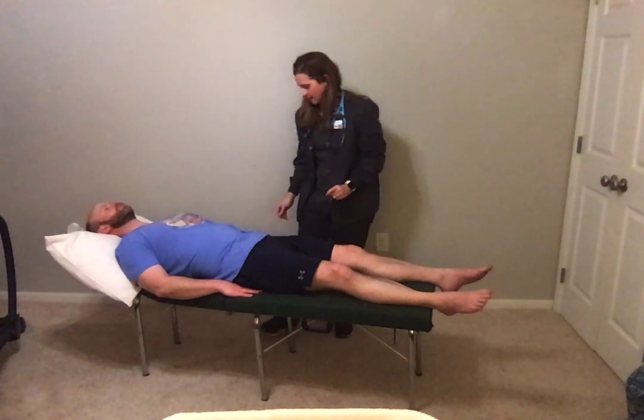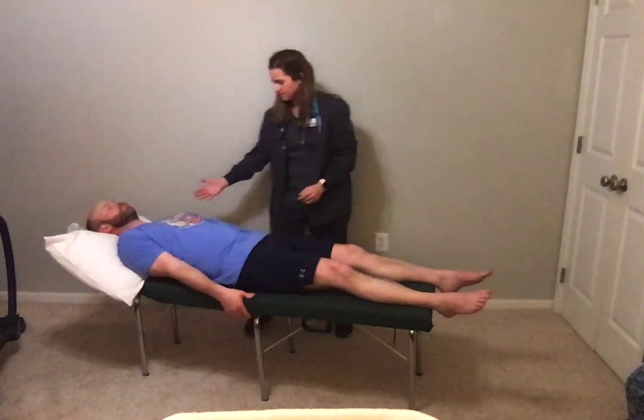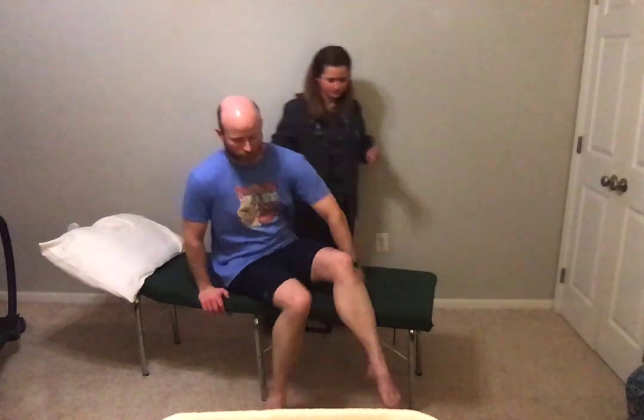Okay, I am going to let you sit up. We've done your heart check, we've done your peripheral vascular system, your abdomen. Now we're going to do your musculoskeletal check. We've already done range of motion with your neck. It's important to palpate all the joints to make sure there's not any crepitus. You want to check range of motion.